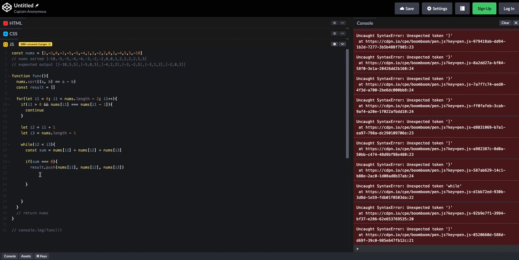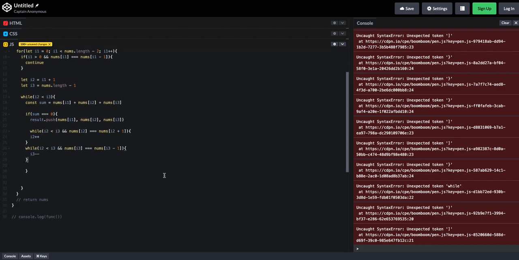See, that would have caused big problems there. All right, good. Then finally, we're going to go ahead and increment I2 and decrement I3.